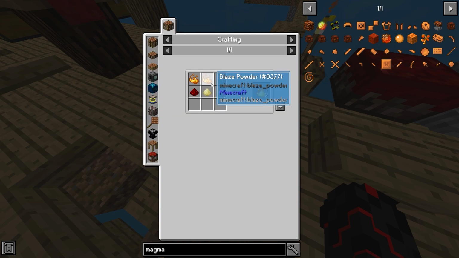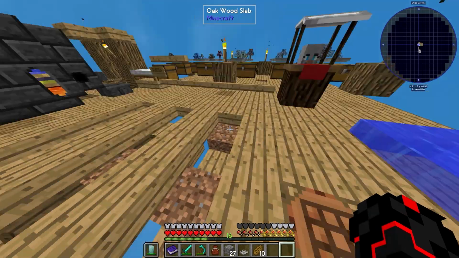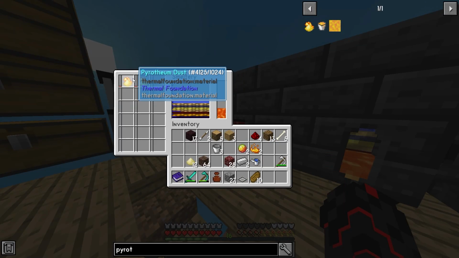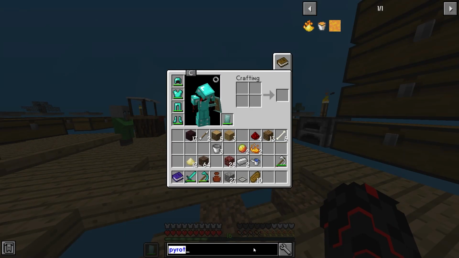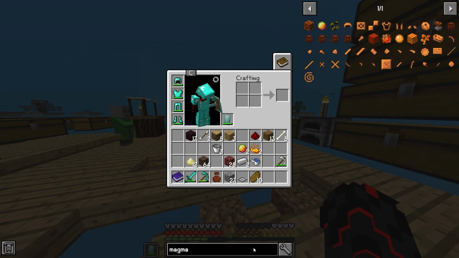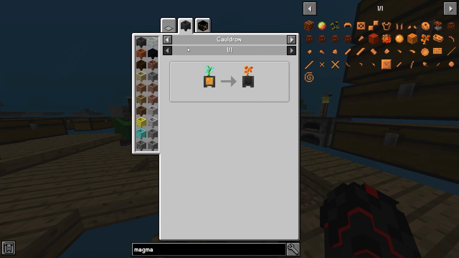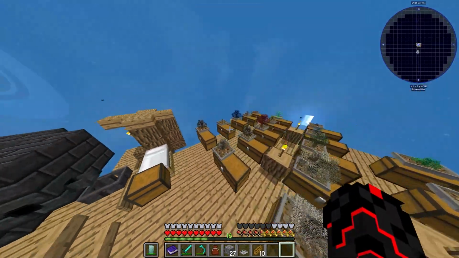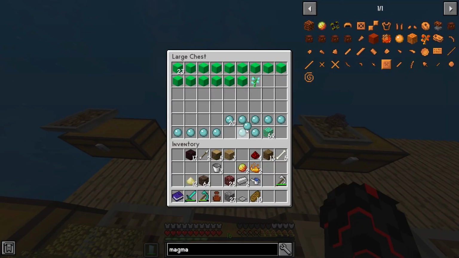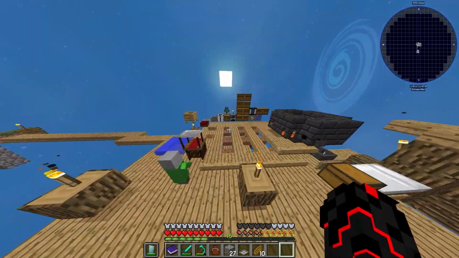4 bottles of blazing pyrothium. So I got pyrothium dust here, right? So let that smelt, right? And I'll get a bunch of that. And I need to launch, for magma slime sapling, I need to put a blue slime sapling in here. Let's see if this blue slime, yes it has, thank god, I need that. Thank you.